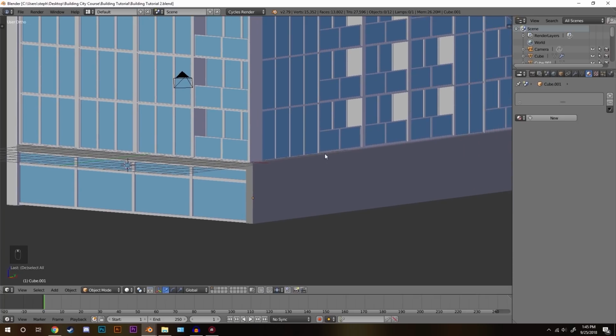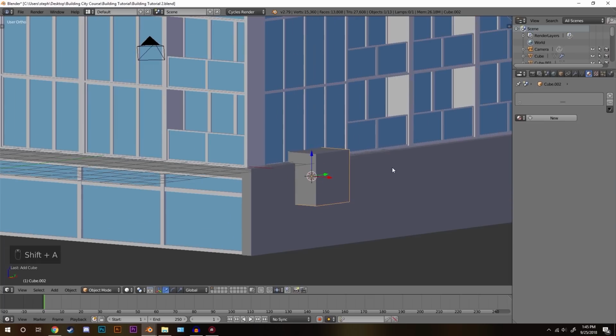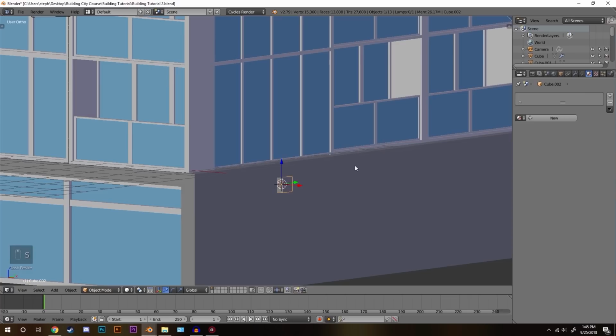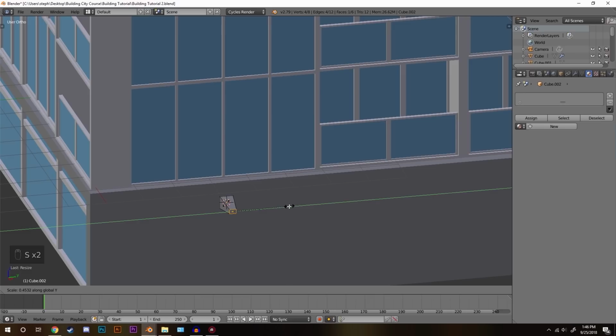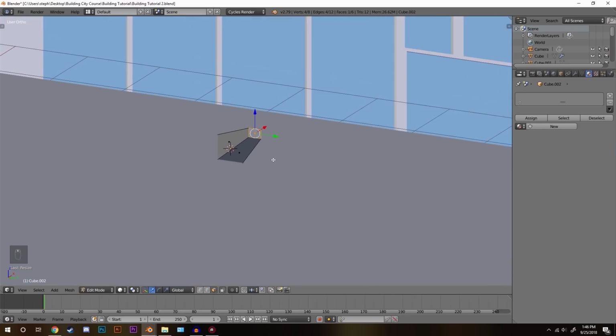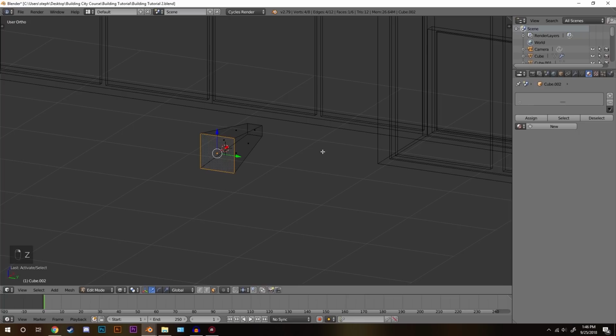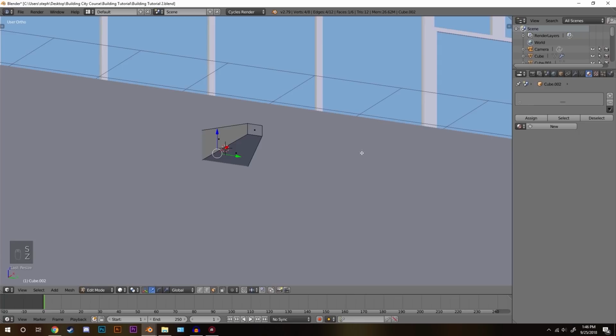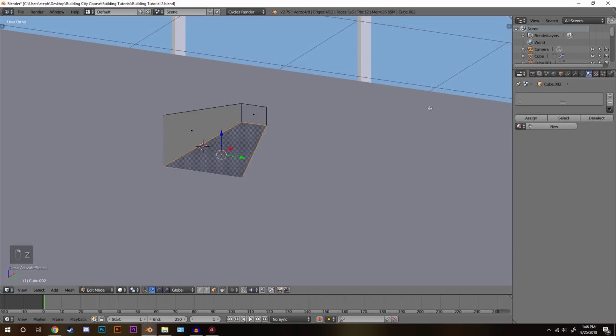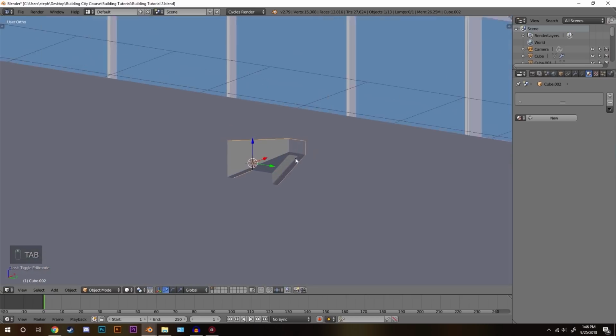Okay, so for the lights, I'm going to just place my cursor right about here, Shift A, and add in a mesh and then cube, and scale this cube down. Next, I'm going to go into edit mode, right click on this face, drag it along the X, then press S, Z, scale it down, and then press S, Y, and scale it along the Y. All right, then right click on this back face, S, Y, make it a little longer. Then for this face right here, I'm going to inset it by pressing the I key, and then press E to extrude and drag it up. All right, there we go.